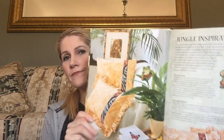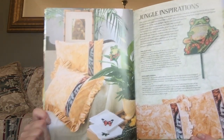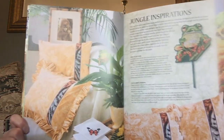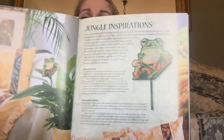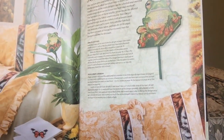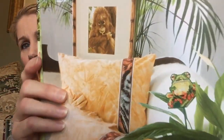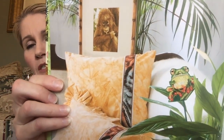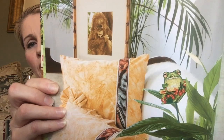So the first section is called Jungle Inspirations. And here she shows ideas on how to incorporate smaller parts of the chart into projects for your home. So you can take sections of the larger charts and make up designs for use in other areas. So you'll see on this page, we have a frog plant stick. This is actually just choosing there's a full coverage frog design further on in the book and she's just chosen one of the frogs here and put it onto a plant stick.